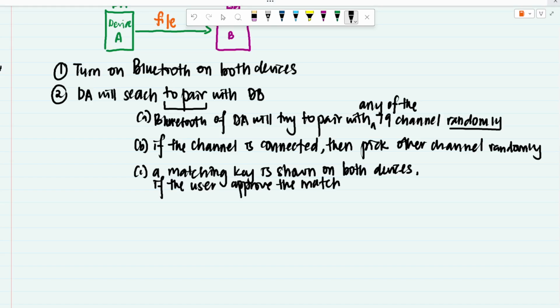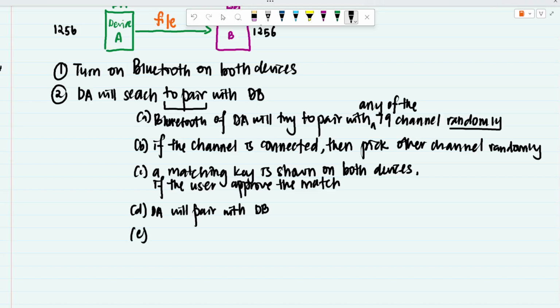That means in device A, let's say it's showing 1, 2, 5, 6. Here also it has to show 1, 2, 5, 6. Only if it shows the same number, then you match it. Match and approve, say okay. Then DA will pair with DB.